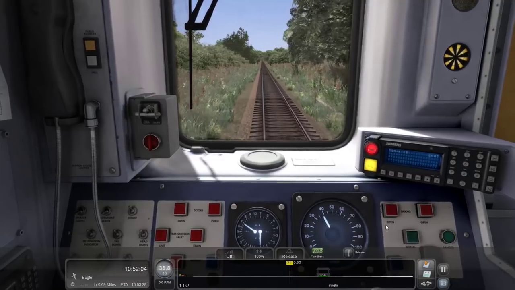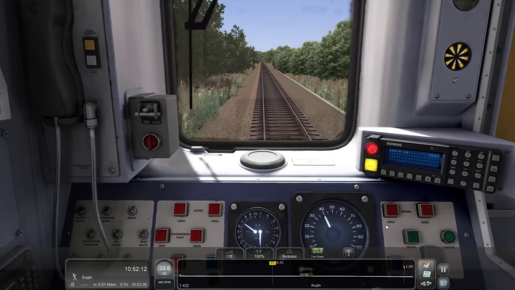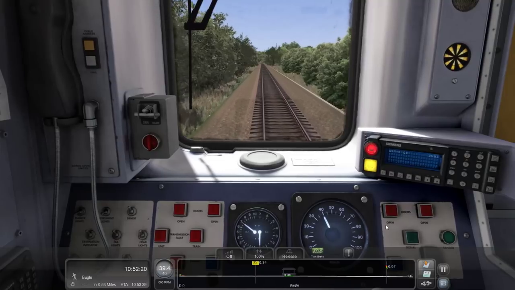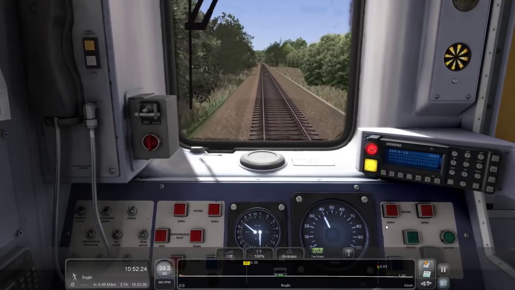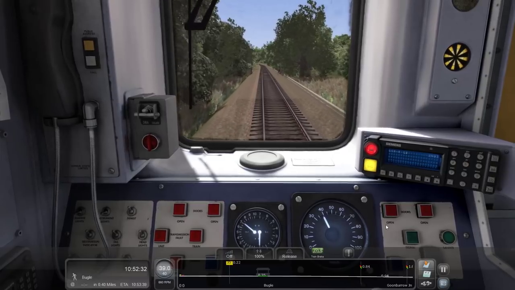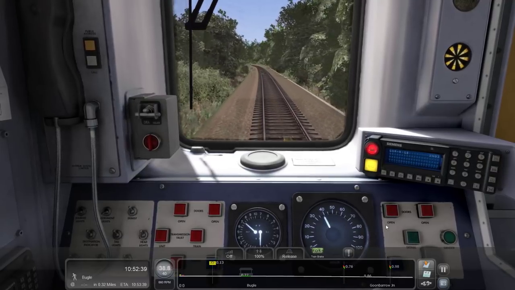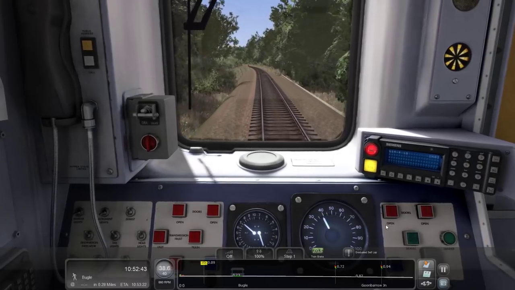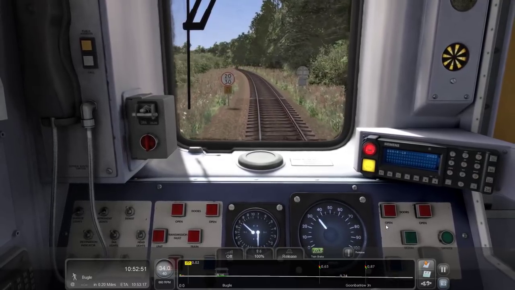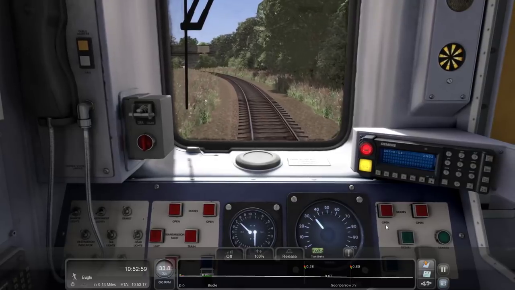Another one of those routes that makes really good use of just basic trackside detail and assets. Even the signs, like the speed signs, are really nice. I don't even know where they're from. They're very pretty though.